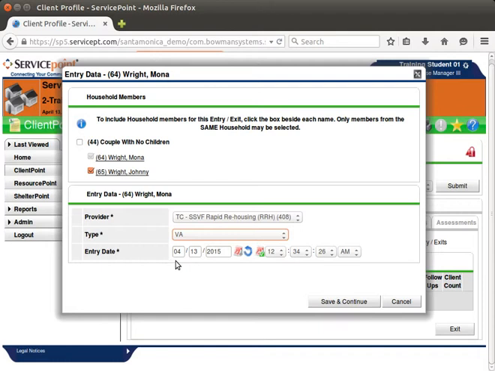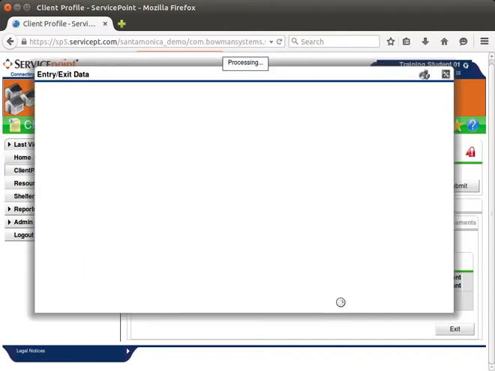And now, instead of being in backdate mode, we're going to set our project entry date back to the date that we collected the data. In this case, we've been working with the date of April 1st of 2015. So I'll set my entry date for that. I don't need to change my time at this point. I can click Save and Continue.